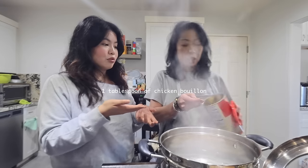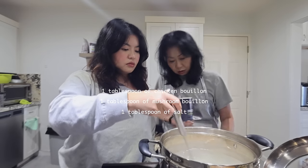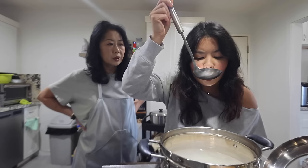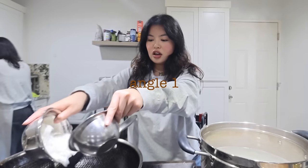It's broth time, but the broth, it depends on what you like to add in it. Everybody's different. My mom likes to add chicken bouillon. Oh my god, easy job.